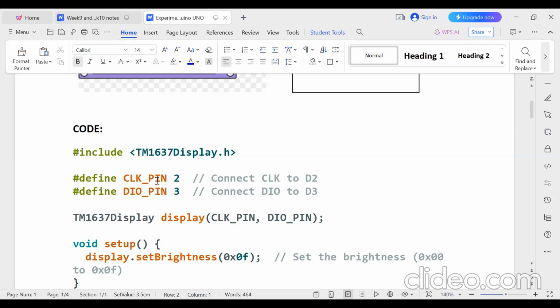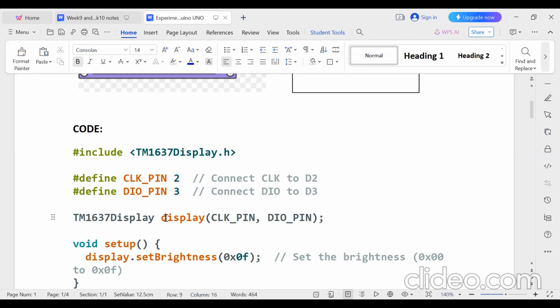These constants specify which GPIO pins on your Arduino board are connected to the clock and data input output pins of your 4-digit display module. So you should connect your display clock pin to D2 pin and DIO pin to D3 pin.